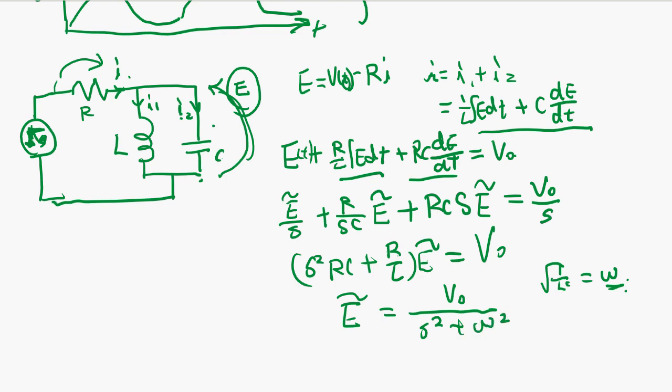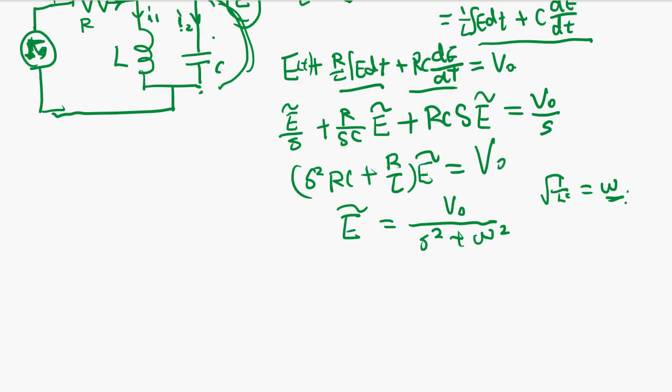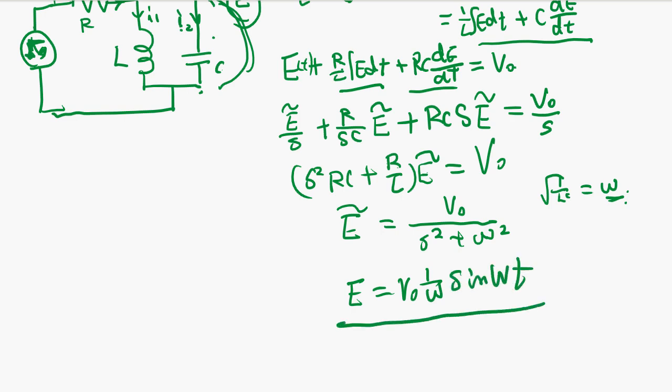Okay, so if you transform back to time domain, it's going to be, okay. So this is actually the solution for the differential equation. It's kind of hard to guess, so we use the Laplace transformation to figure it out. So what happened? This is a sine wave. Where the hell does the sine wave come from?